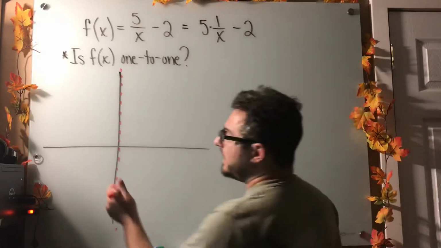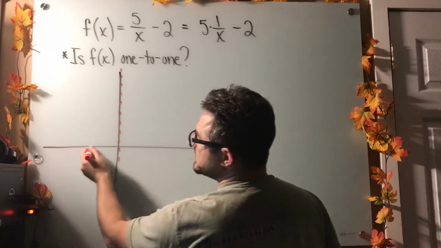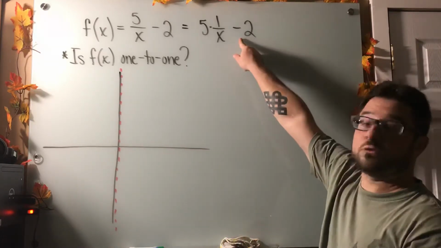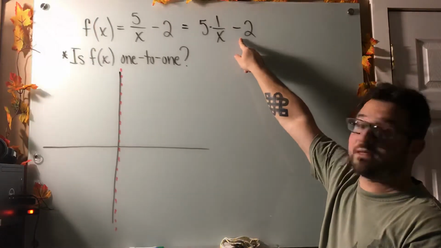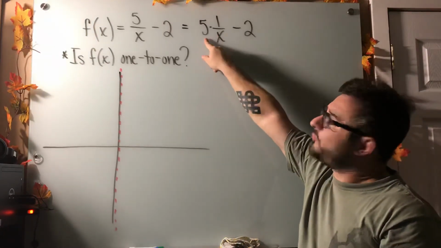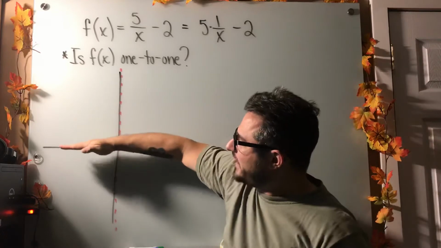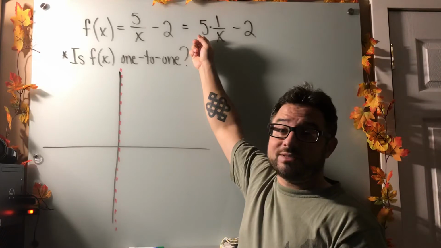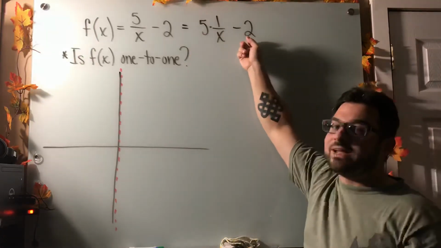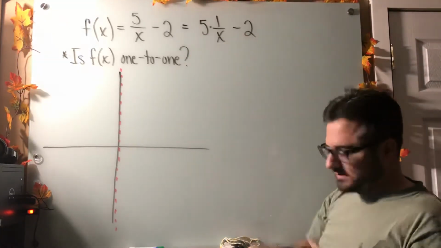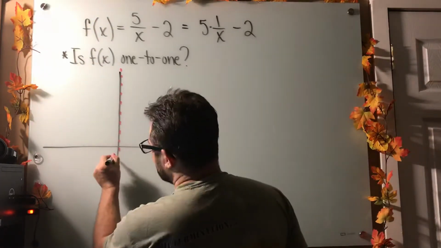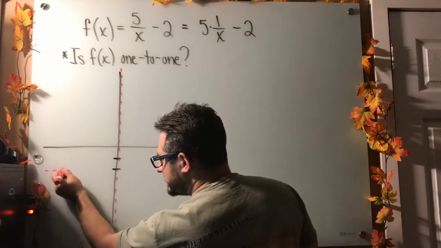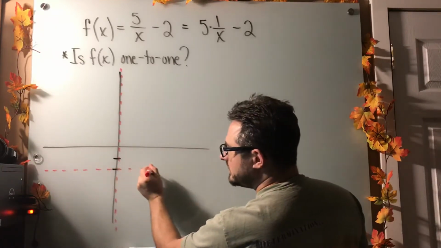Normally, there would be another asymptote sitting right on top of the x-axis, but the vertical shift of 2 is going to affect that. The 5 will not, because if the y value of this line is 0, multiplication by 5 isn't going to change that. 5 times 0 is still 0. But 0 minus 2 does have an effect. So our horizontal asymptote is going to relocate down 2.